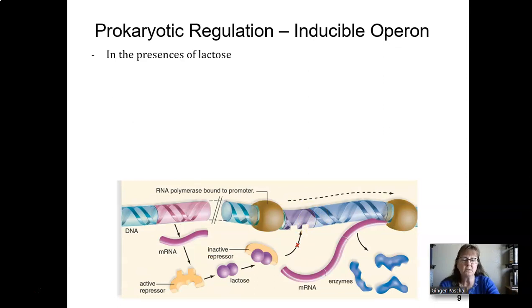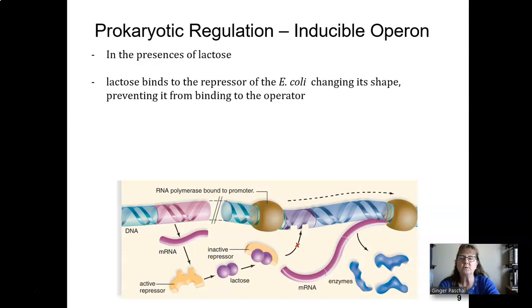So in the presence of lactose, lactose will bind to the repressor. You can see we've got the active repressor here. Lactose fits into this binding site right here, and you can see the other side of this allosteric protein looks like this.